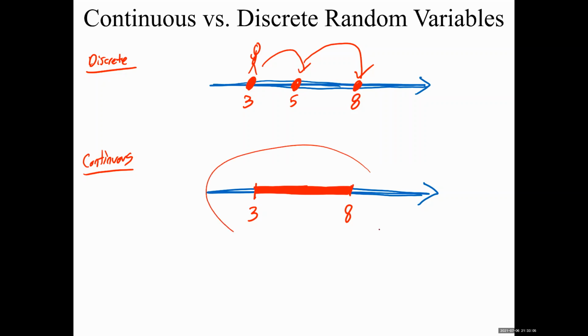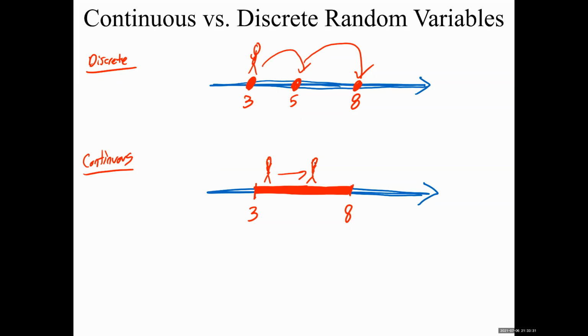Yes, there's definitely infinitely many numbers here, okay, but it's not just that it's infinite. It's basically there's no gaps, no jumps. If you were standing at some spot on here, you could walk to another spot blindfolded. You wouldn't have to do any jumps. No matter how long or short your step size is, you can just walk without falling in the river, kind of thing. That's what a continuous random variable is.